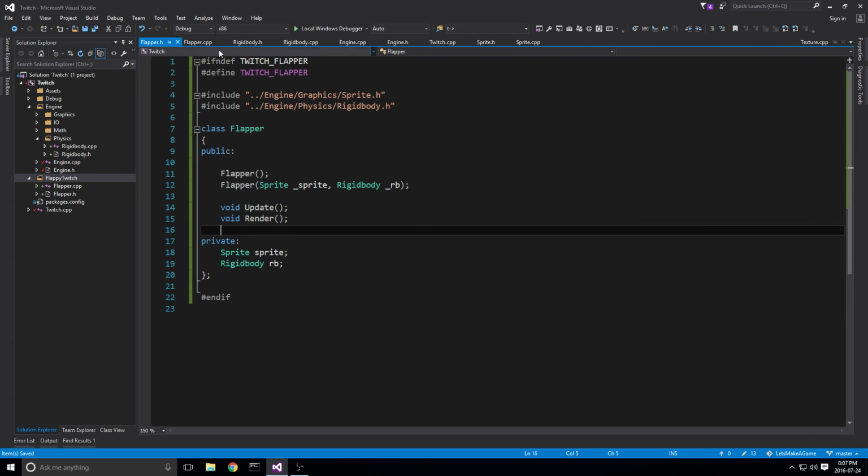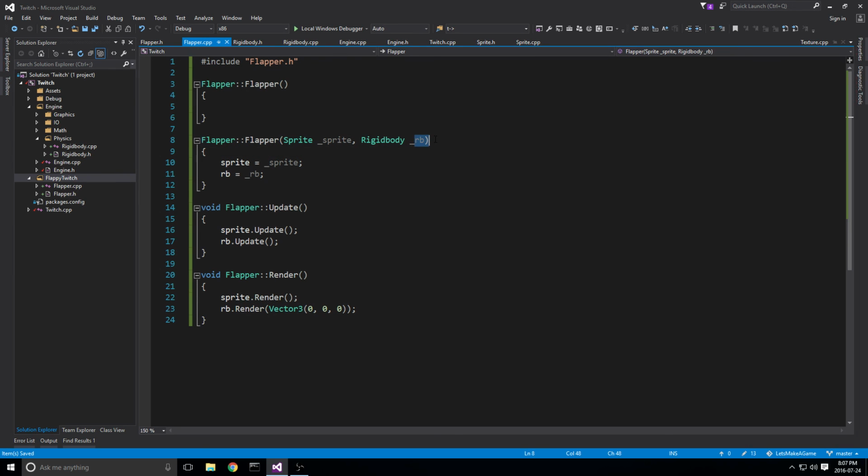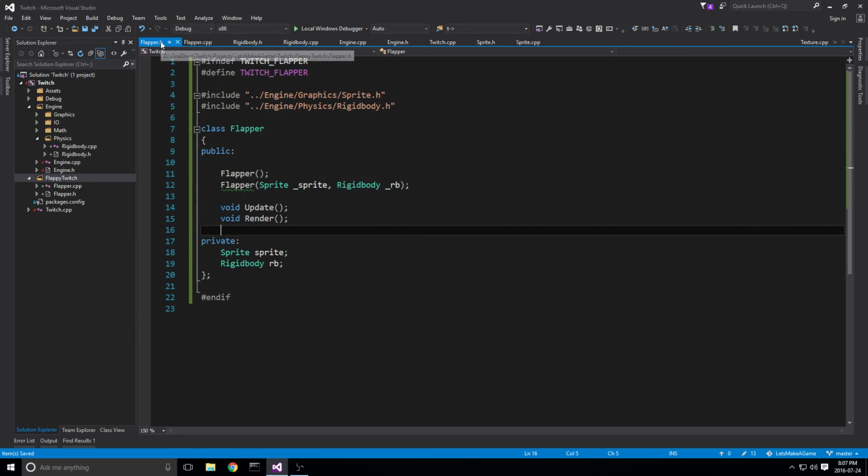And is that it for our functions? Now I just realized though, right? Our rigid body, if we're passing them both in, do we need to pass a rigid body in, or do we just need to pass a sprite and we can define the rigid body within here, right? Because then this means that whoever creates a flapper needs to set both of these guys up. Set this guy based on this guy. Yeah, I don't think I like that. I think that's too much work for whoever calls this guy. Maybe this inherits from sprite but has a rigid body.